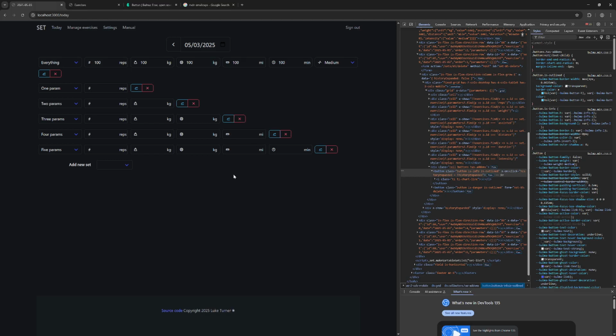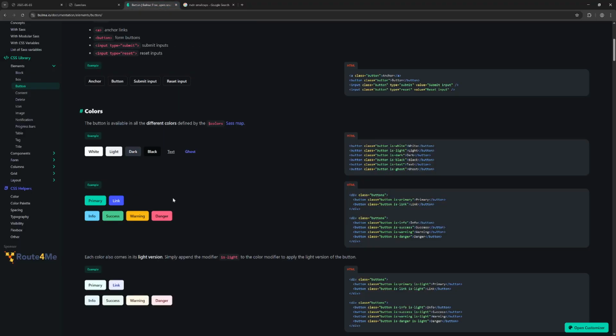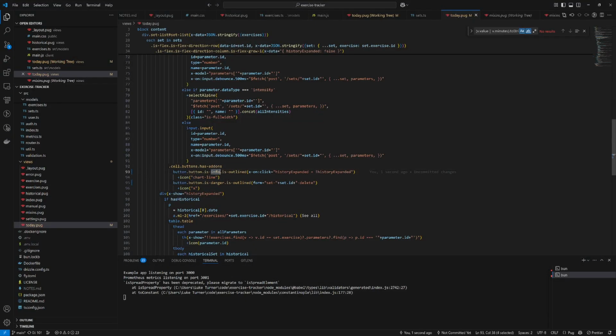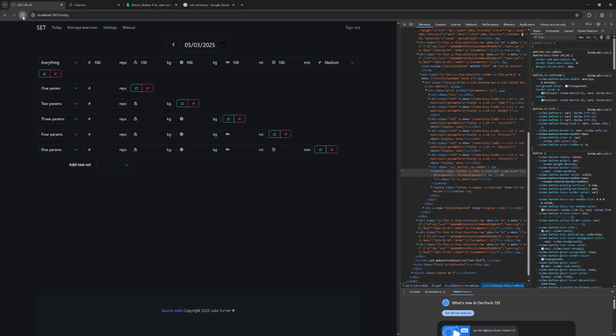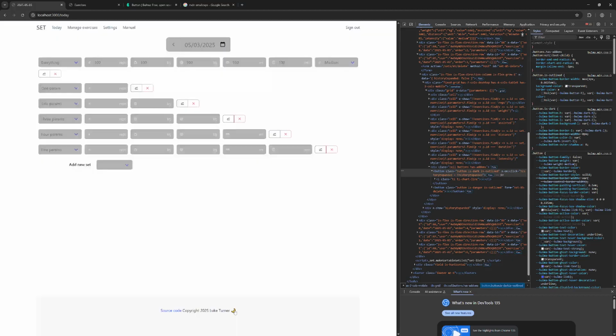Okay, I do like this better than how it was. I do wish that could just be not blue though. I don't really want text or black or dark. Do I? Maybe I actually want is dark. Maybe with the outline that'll look good. Well, it looks terrible in dark mode.